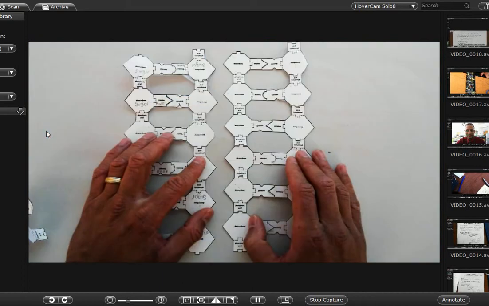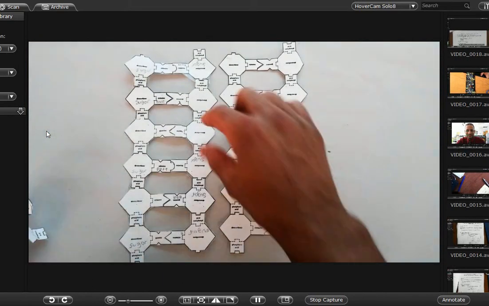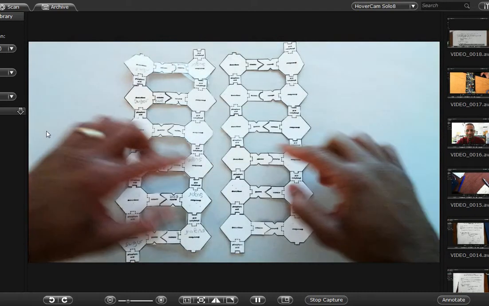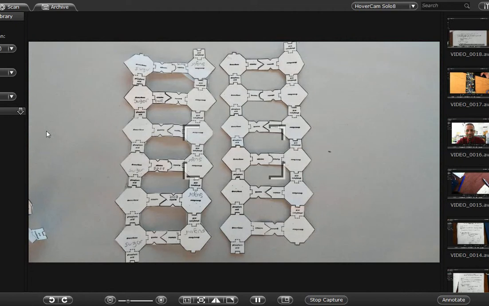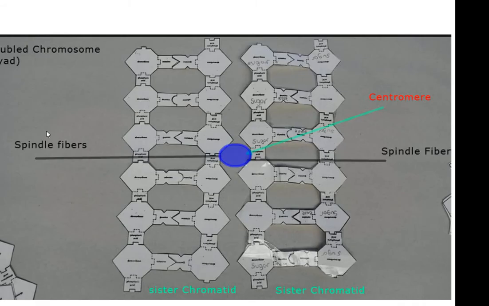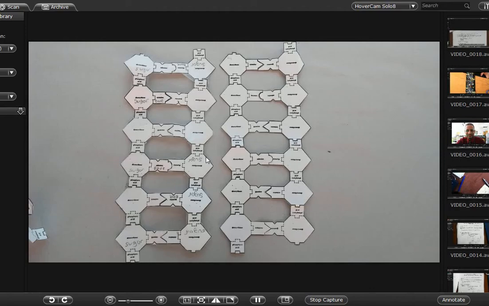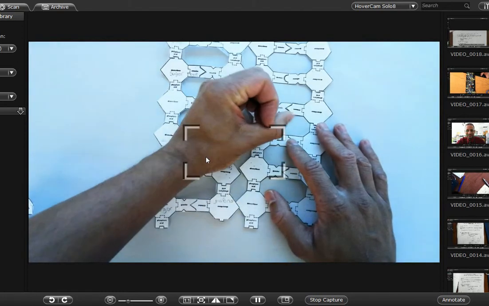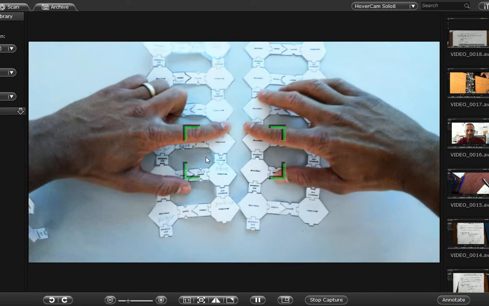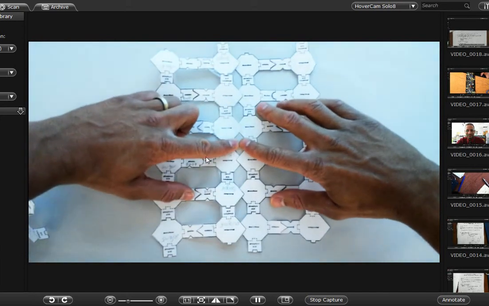Now, I'm going to switch to a drawing that I put in. Imagine right here would be a centromere. This is a doubled chromosome. I probably could keep narrating, but I'm just going to go to this picture. Take a look. Over here you've got your doubled chromosome. You've got your centromere, that's the little blue dot. And then you can see where spindle fibers attach. I don't have the little one, so imagine a little centromere here. Spindle fibers attach. During anaphase of mitosis, it would pull these chromosomes.